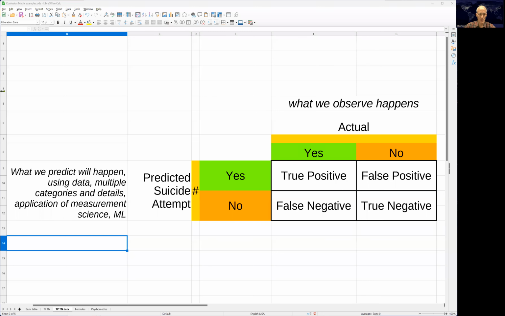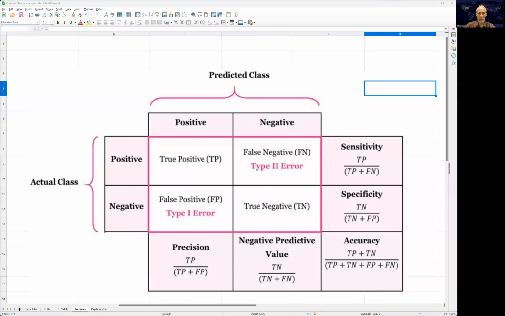How do we make these comparisons? Building on the counts within each cell for true positive, true negative, false positive, and false negative, there are established concepts and arithmetic formulas for these comparisons. These basic concepts are sensitivity, specificity, positive predictive value or precision, negative predictive value, and accuracy. These concepts serve as building blocks for evaluating the prediction performance of machine learning algorithms. We will discuss that further in other videos.